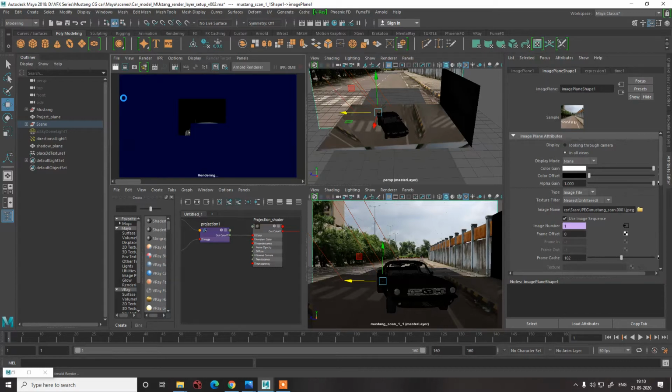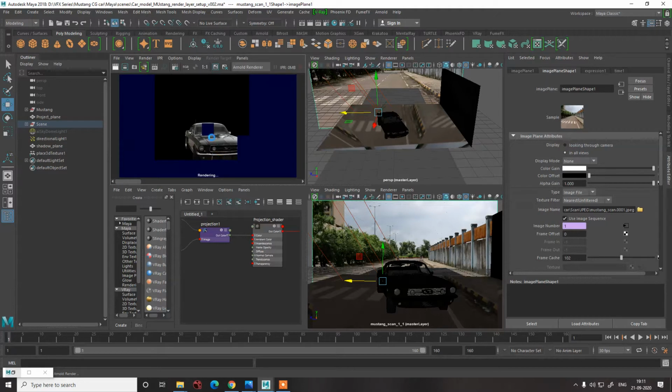So what we are supposed to do, like in the previous Maya, you might have seen that we used to go over here. There would be a layer setup over here. So we used to do a separate layer setup, and we used to add things over there, and it was slightly time consuming. So Arnold did a really fantastic job in creating the render layer separately so that we can have a render layer created quickly. So I'll just go over here, let this complete so that we can compare it later on.